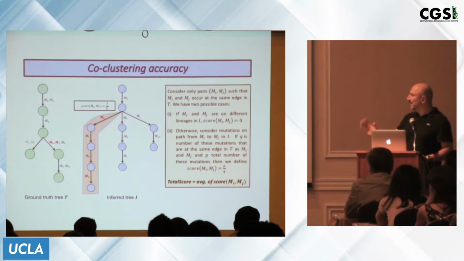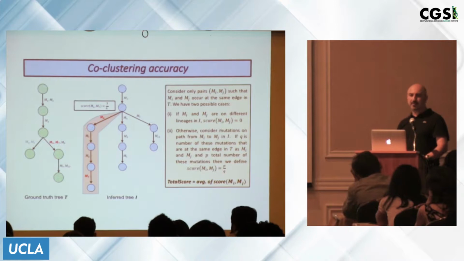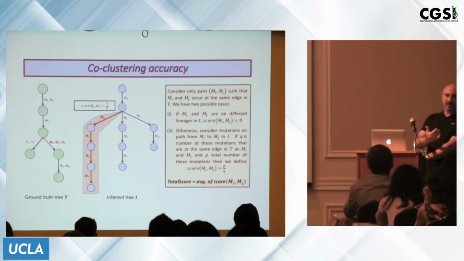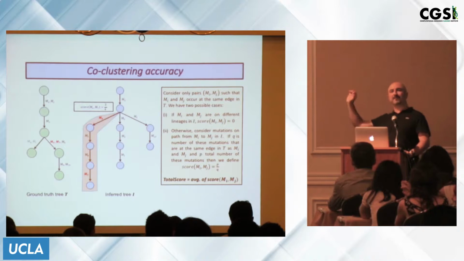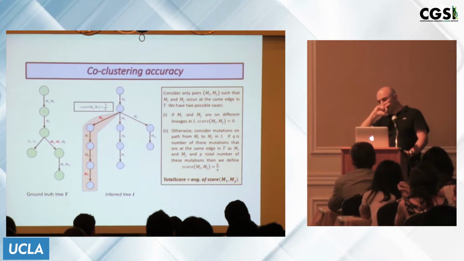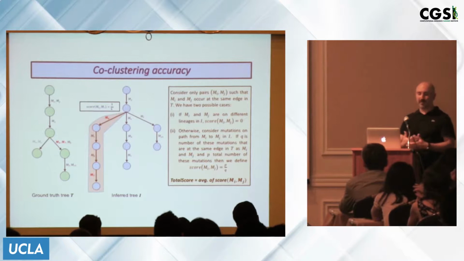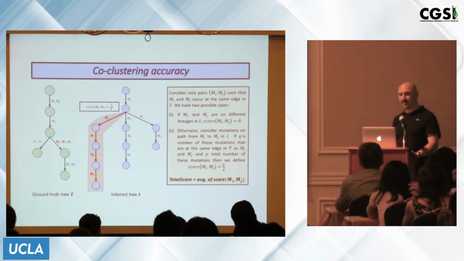I'm not going to get into the details, but the bottom line is these three measures of accuracy have been used in the community for a while, and we have been thinking of coming up with an alternative that, first of all, combines them, and more importantly, perhaps, there are cases in which each and every one of these three accuracy measures fail. So there are cases when the two trees, the inferred tree and the ground truth tree, are topologically identical, under certain measures, these accuracy measures fail.